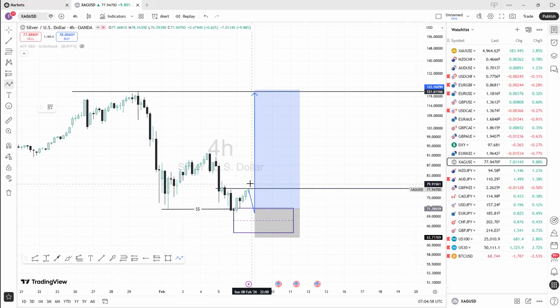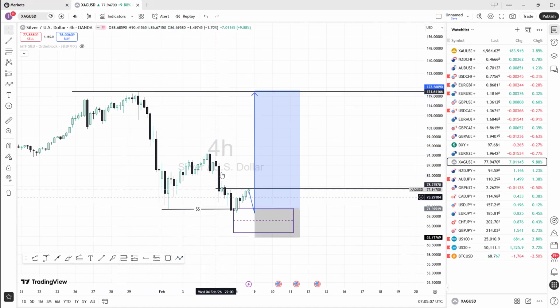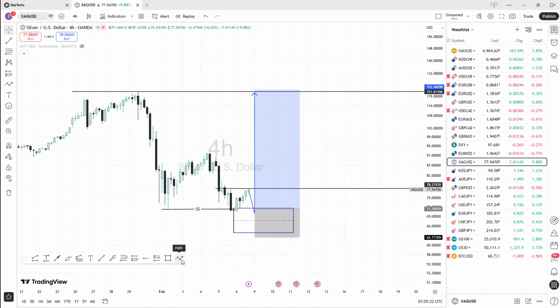If price raises up directly, you can wait for mitigation of any point of interest created and then enter directly. But for a clear entry with low risk, we're supposed to wait for a retracement to that four-hour demand and then we can buy directly or with a confirmation. We're supposed to wait for confirmation also. For any kind of setup, confirmation is very, very crucial.